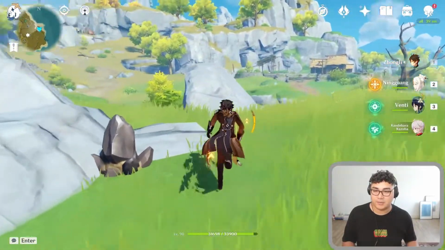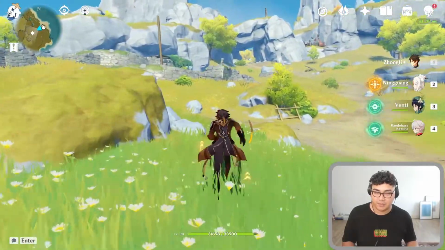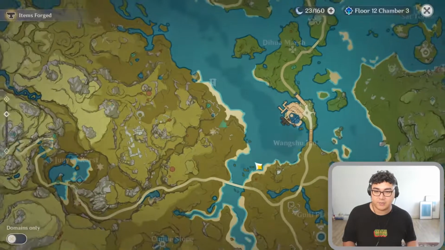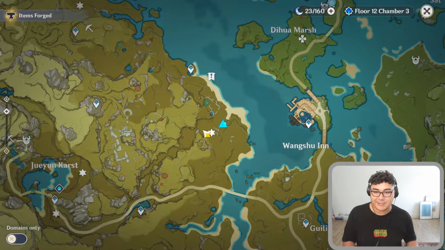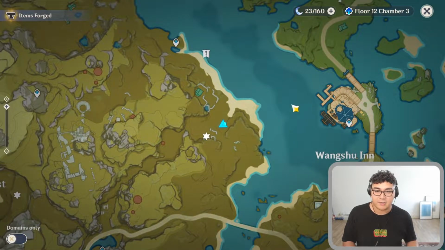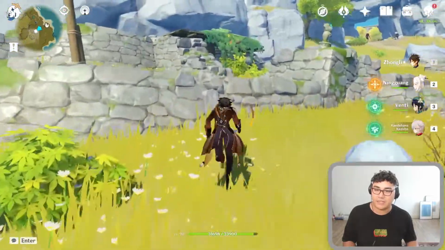And I'm just gonna keep running. And there's going to actually be a little cavern over here. I'm gonna pull up my map to show you exactly where I'm at. So there's the inn that we flew from, and then this spot right here where the star is where this artifact little cave is going to be. And this cave is definitely a great spot to hit.